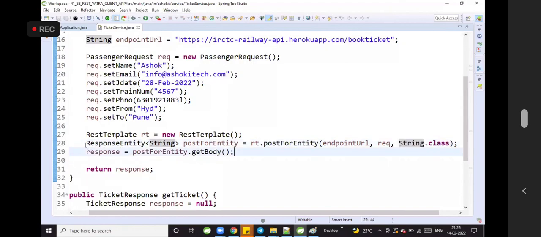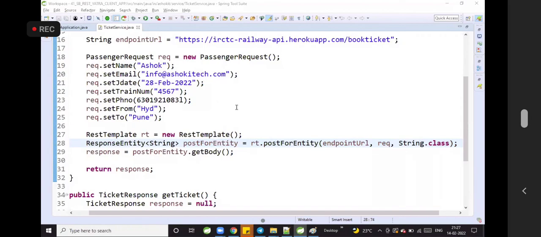Here, am I sending any headers in the request? I'm not sending any headers in the request. Now, I want to tell the REST API that I'm sending the data in JSON format.